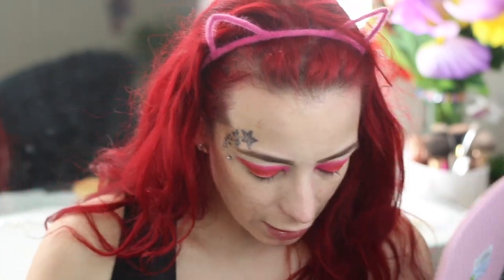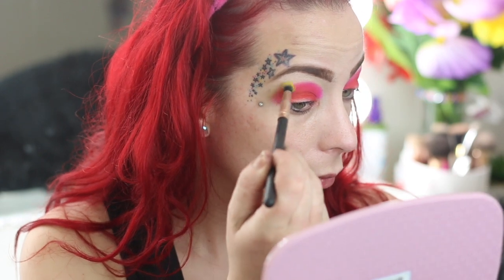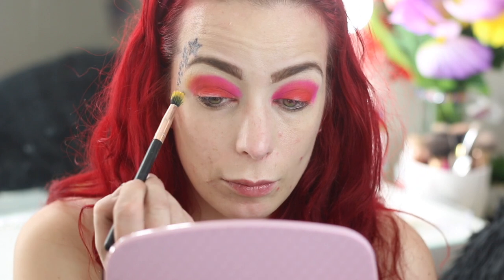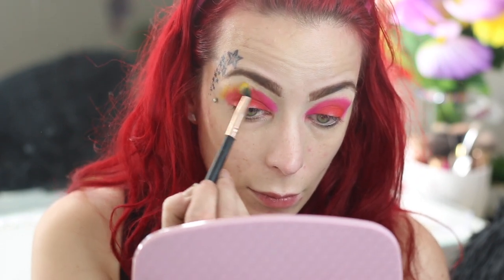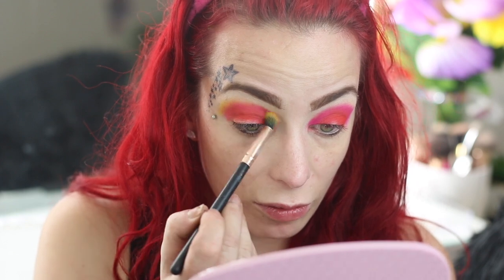This brush is just a cheap dinky brush, and I'm going to take that yellow, just that bright yellow in the palette. Do my eyebrows. Kind of going for a sunset eye.